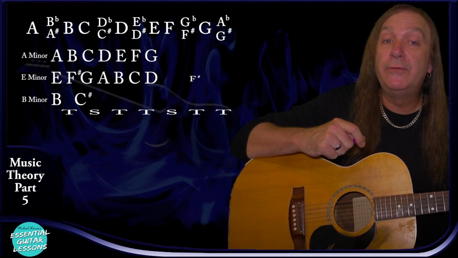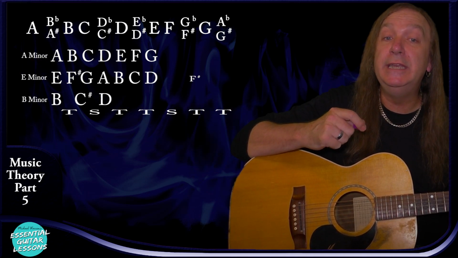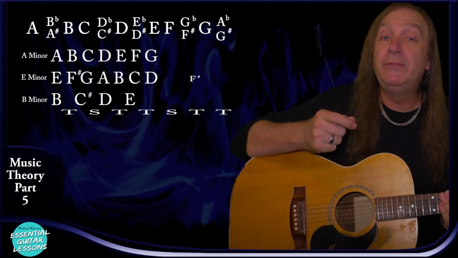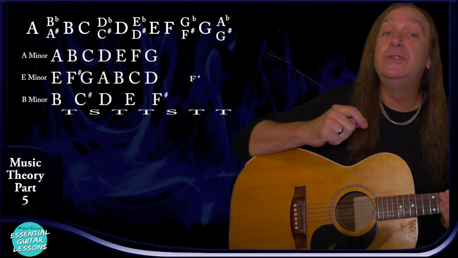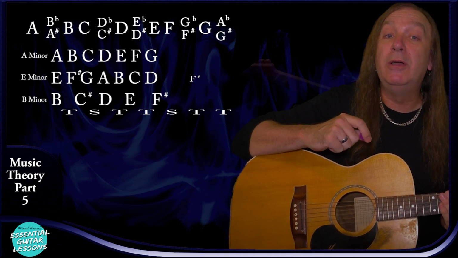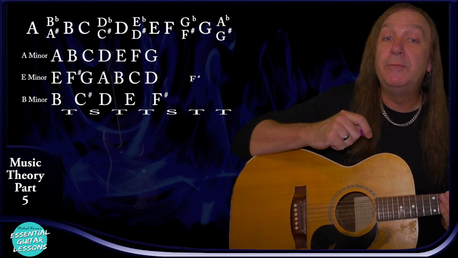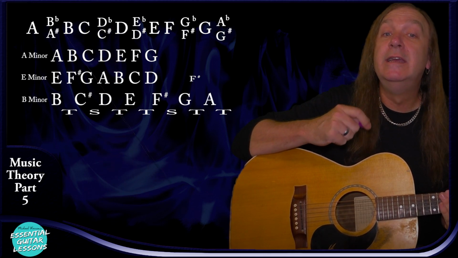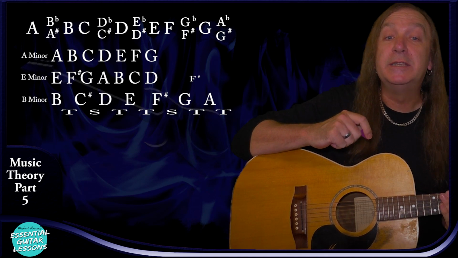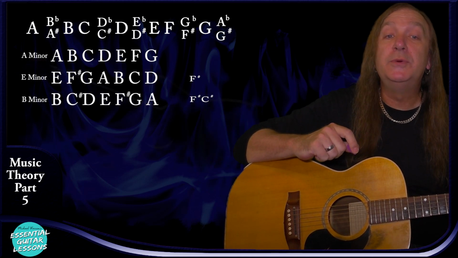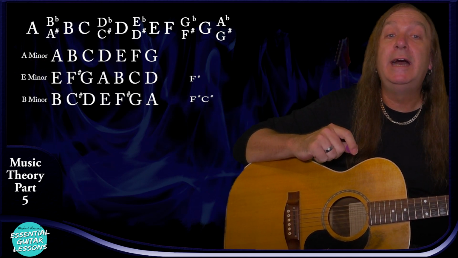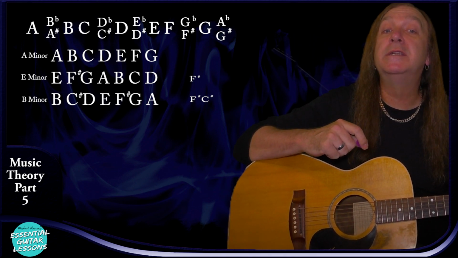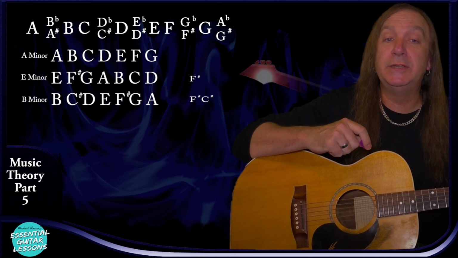A semitone from C sharp takes us to D. A tone from D takes us to E. A tone from E, we have to use F sharp. Again, I can't use G flat, so I can't skip over the F. A semitone from F sharp takes us to G. A tone from G takes us to A. A tone from A takes us back to B again. So the notes of our B natural minor scale are B, C sharp, D, E, F sharp, G and A. So our key signature is F sharp and C sharp.